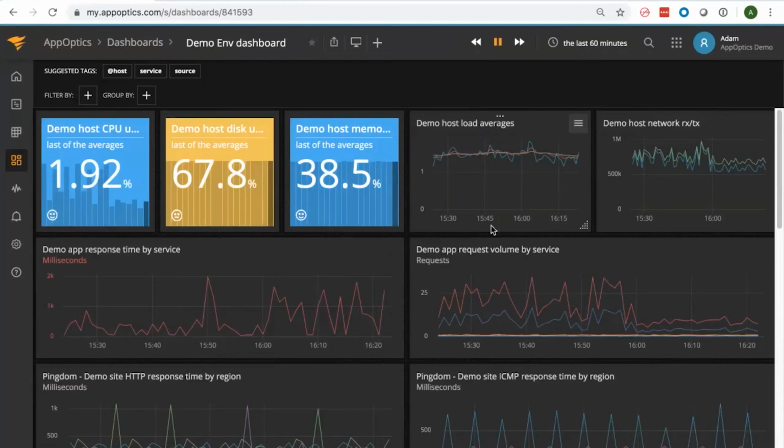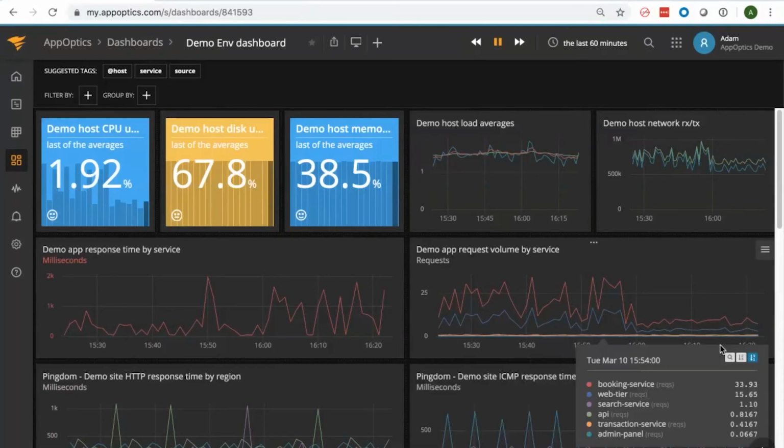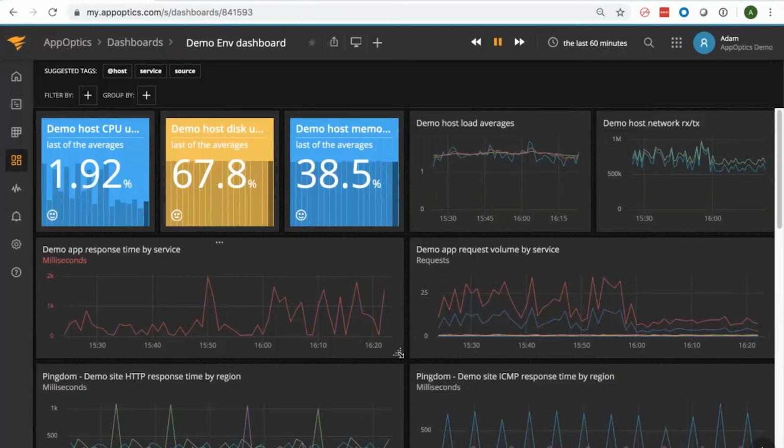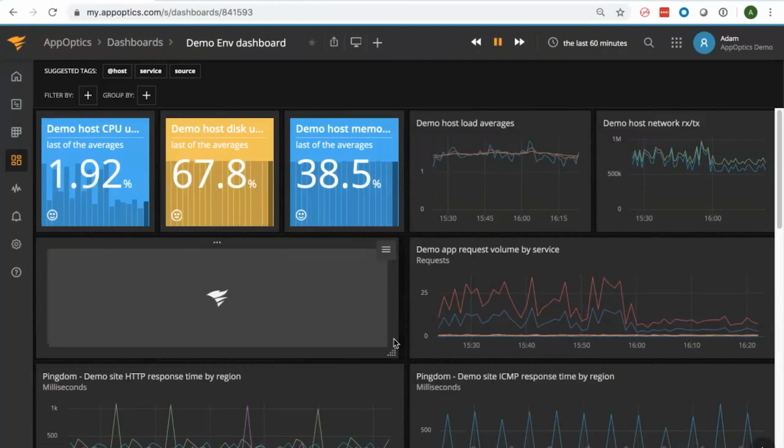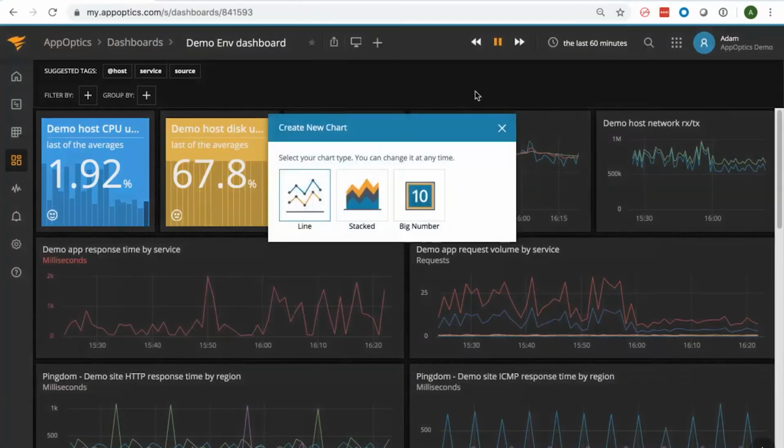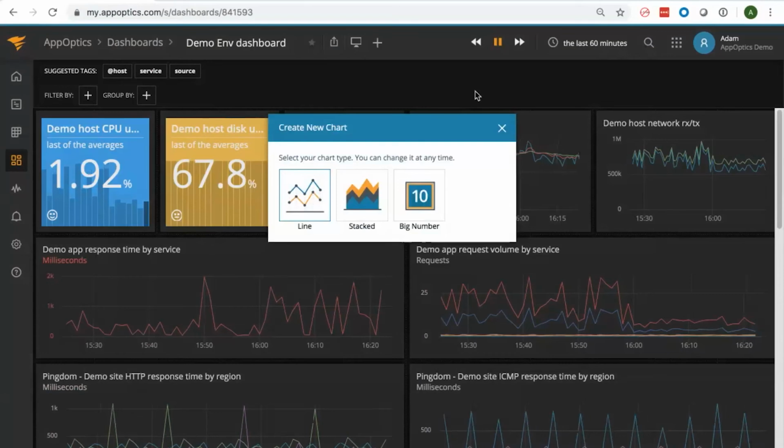So you can pull in infrastructure metrics. We have metrics with integrations with Azure and AWS, all the APM metrics that we've seen, and these are fully customizable. So if we want to adjust the size of the charts, add a new chart, it's completely customizable. They're great to put up on a dashboard so your whole team can have visibility into your applications and the infrastructure that supports them.